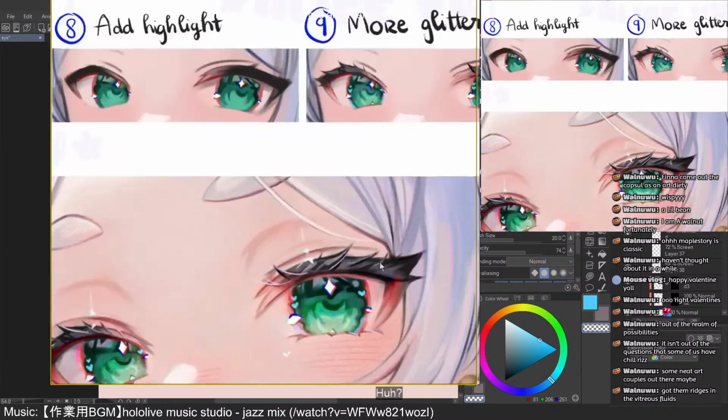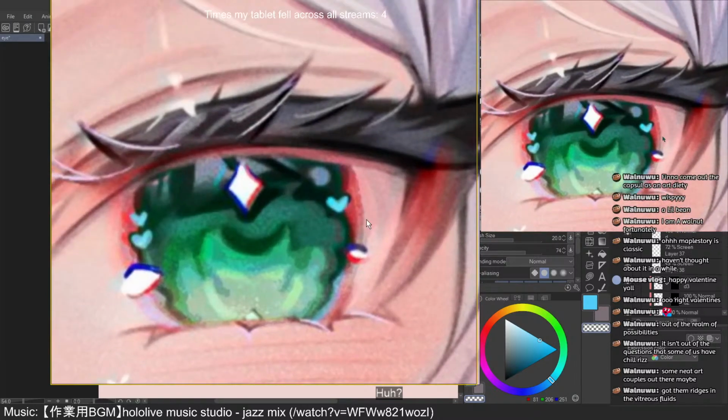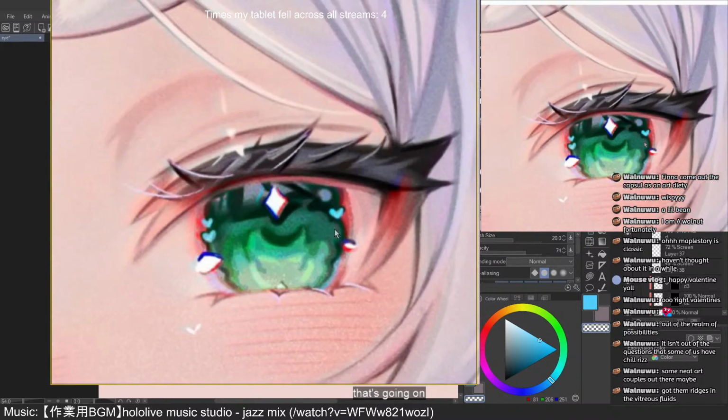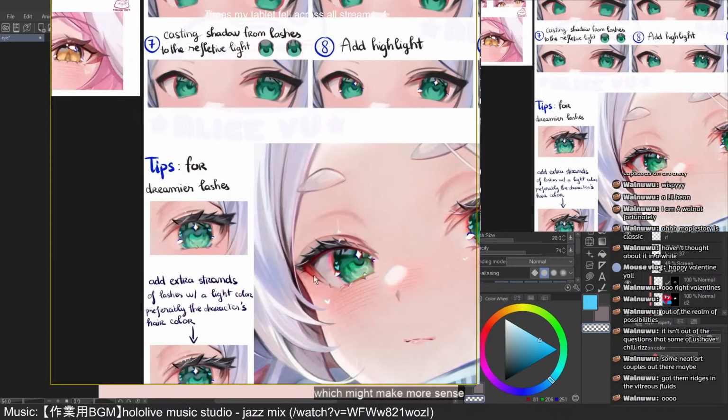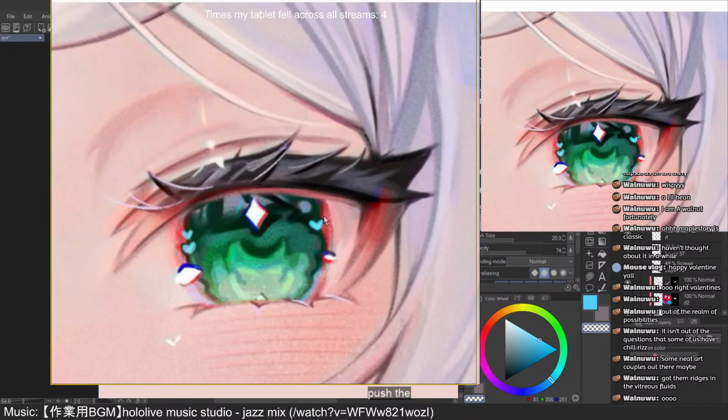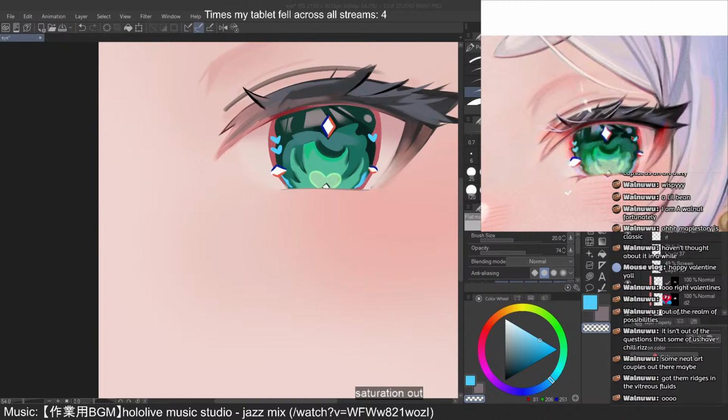But then at the end, maybe there's some translucency or some effect going on. Or we ignore everything I just said, and this is an additional layer on top, which might make more sense. So an additional layer on top just to push the saturation out. I'll give that a try.